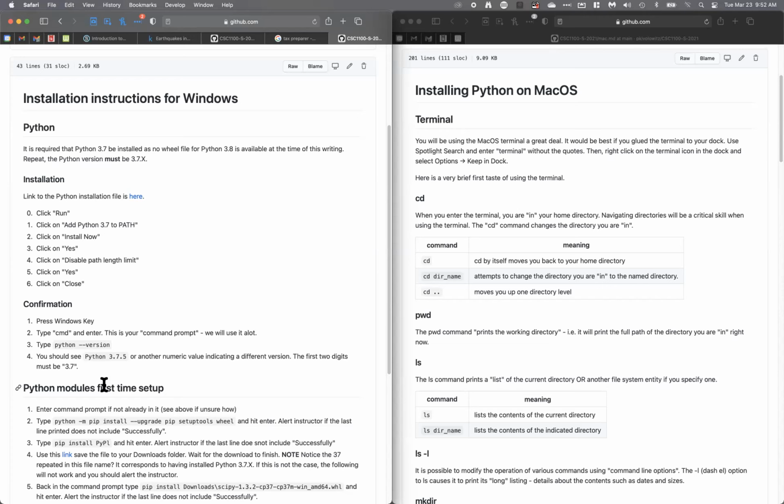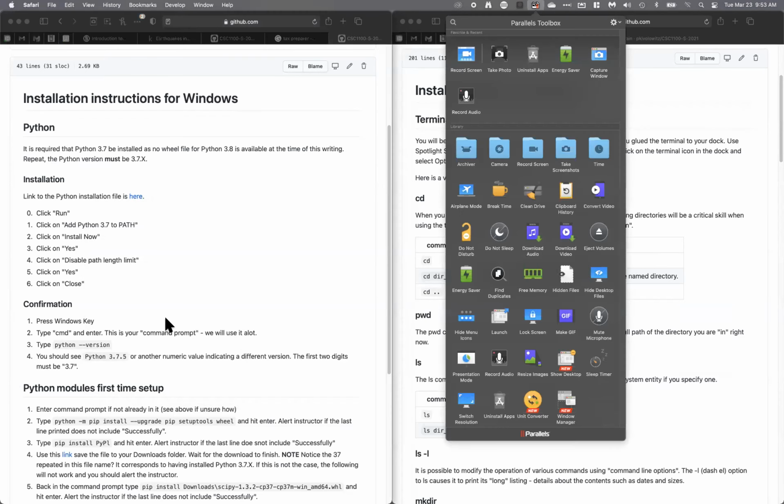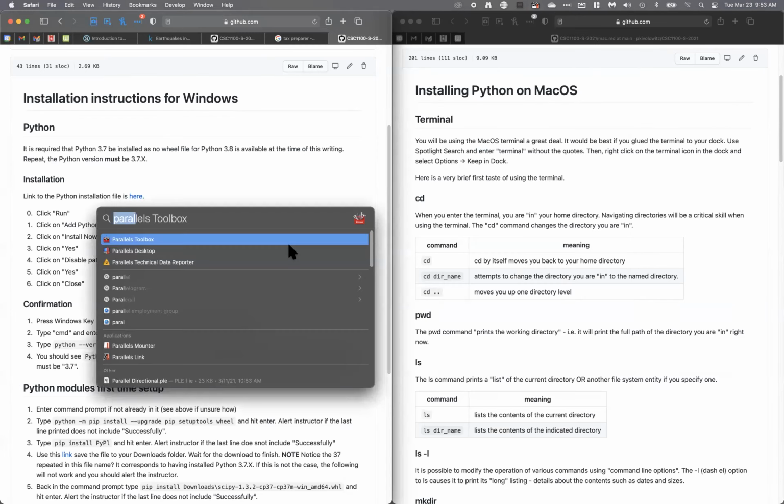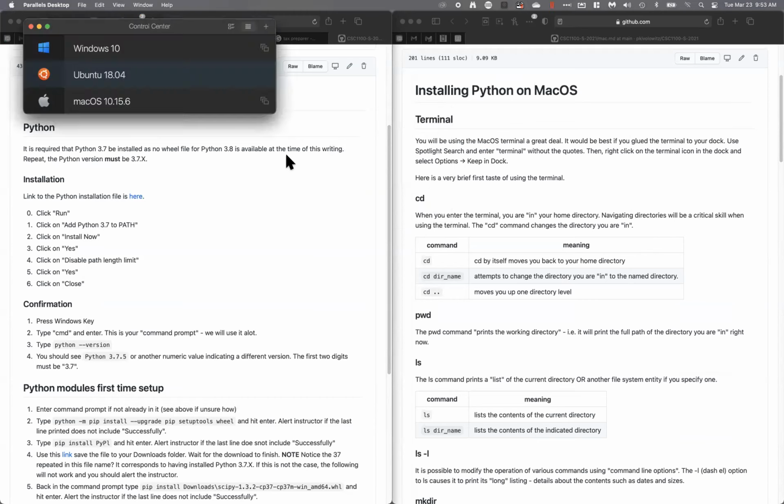So starting with Windows, click here. And maybe I should do that from a Windows machine. Whoops, that's not the program I wanted. I wanted this one. Start up a Windows machine.